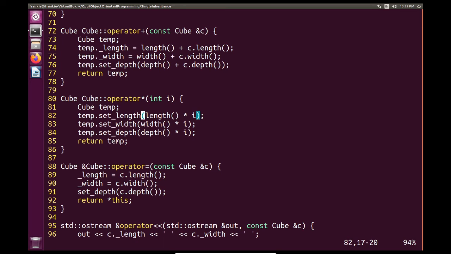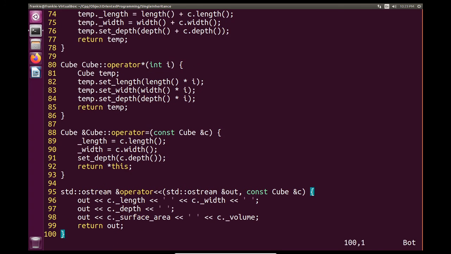And with the multiplication, I use the setters for all three of them because I don't trust I. With cube C here, I know that it's either going through the set method or it's going to be 1, so I have no problems here. I don't trust I because it can be anything. And like I said before, these are largely the same.